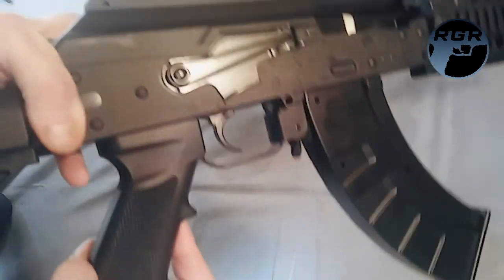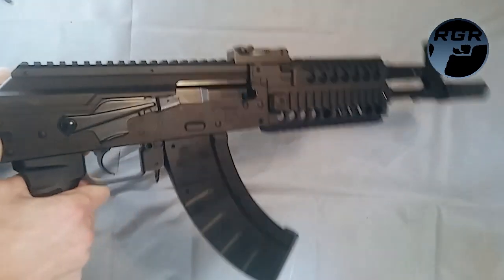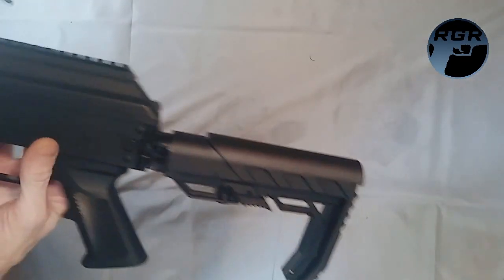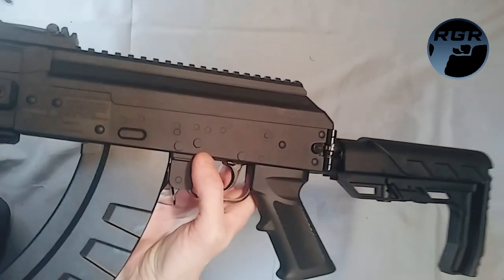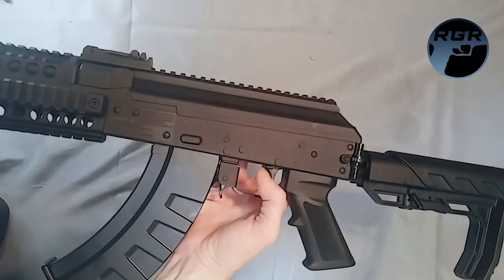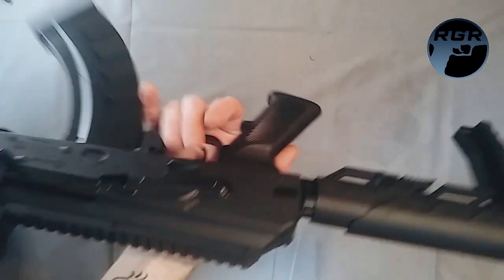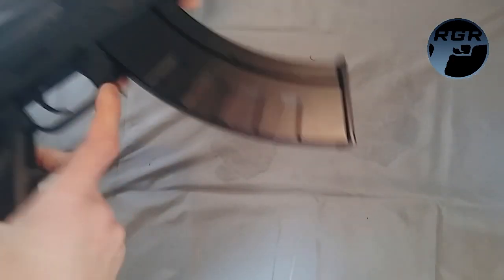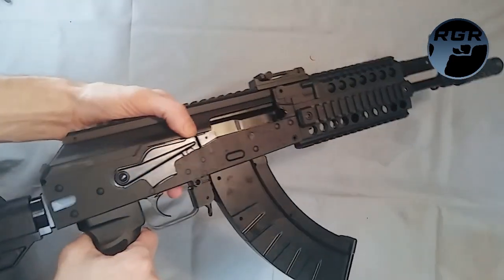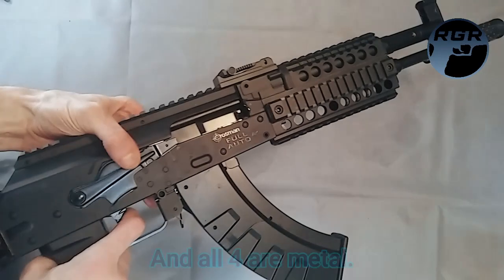So you can see. Now on this side of the gun, though, it's kind of bland. There's nothing on it really. So maybe you could put something on there. You just got your warning, and then that's it, literally. But this side is where everything is located. So all you really need to use on this gun is the bolt, the safety, the mag release, and the trigger. The trigger is metal.